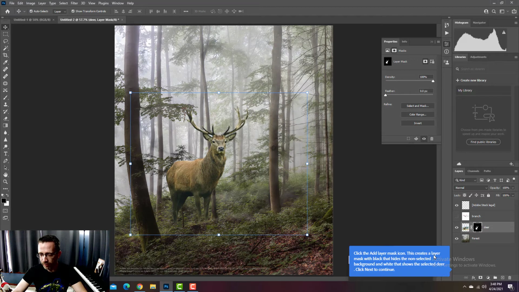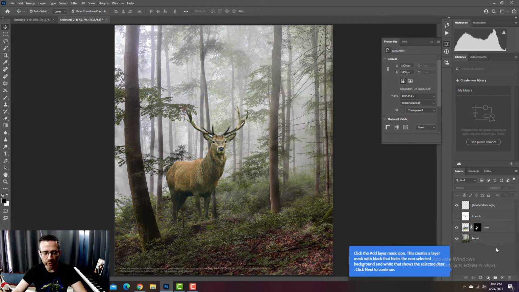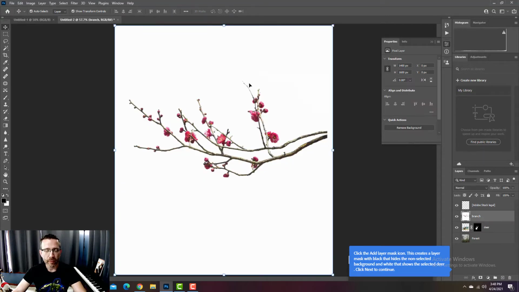Okay. All right, now that we have that, we could add things in front of it to make it a little more realistic. So let's say there was a branch coming off of here, which is available right here in the tutorial. And we're going to make a selection of it. Now, you could go through and select the white a lot of different ways, but honestly, just the simple magic wand here, you can hold this down to get there, does a pretty good job. So you can just select the white, and then I make sure contiguous is off, because if it's on, it might not grab everything. So we're going to uncheck contiguous and just select the white.